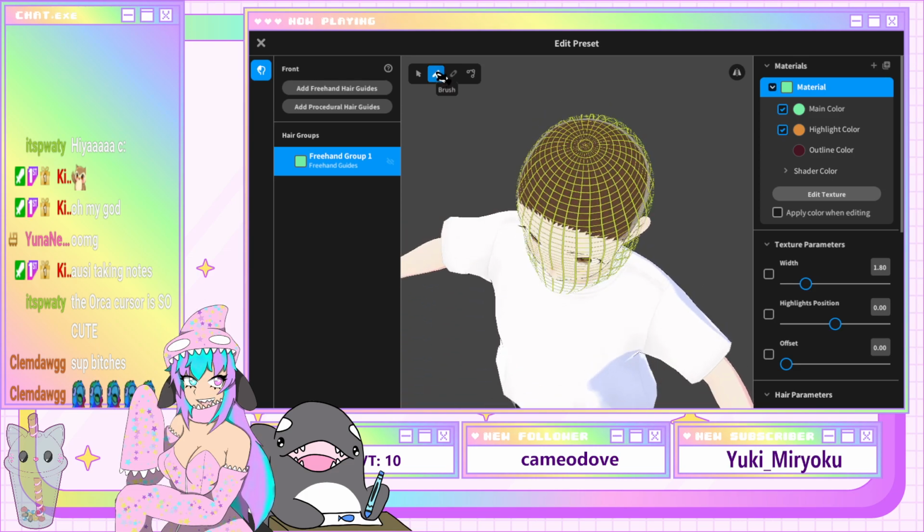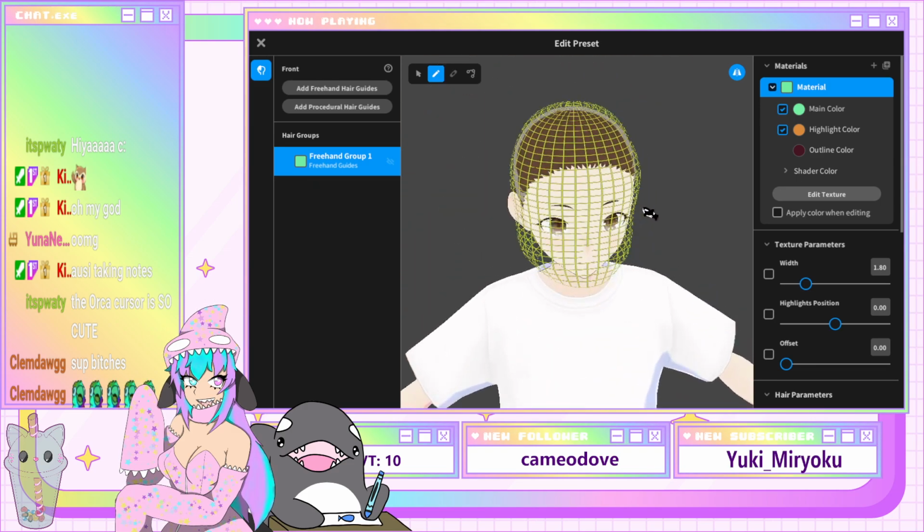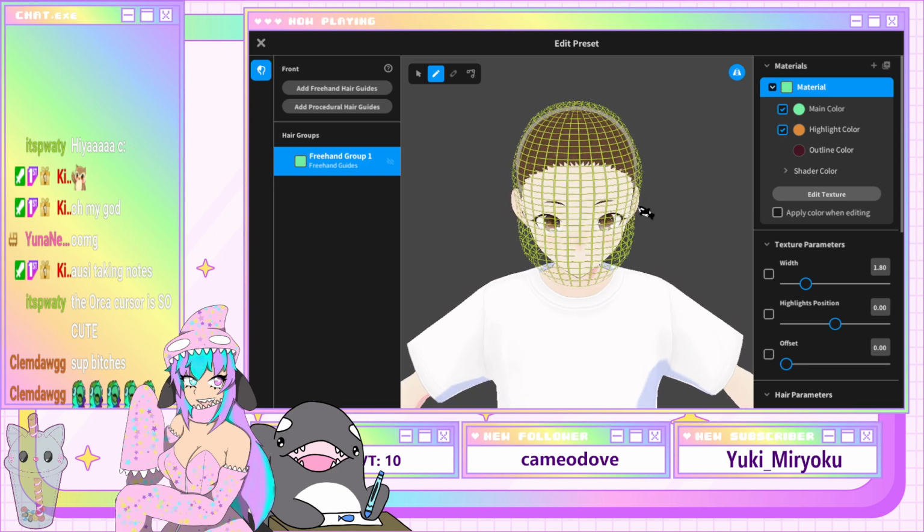And now that I have the brush tool selected, you can also turn on this tool over here in the corner. That is to mirror. So if I were to draw anything on one side, it goes to the other. And little things like that. There's little things to make it faster. You don't have to be perfect. Your first model, if you want to, you can use the presets.